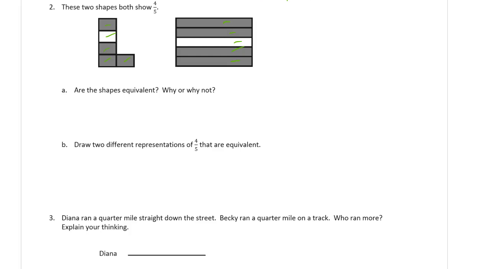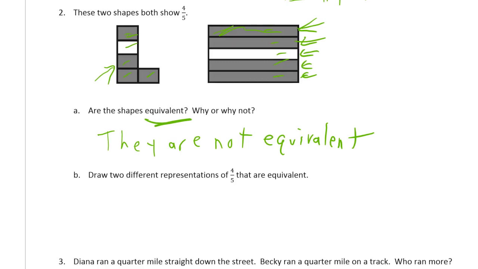Now the thing about equivalent fractions is the wholes have to be the same size. They don't have to be the same shape. They have to be the same size. And so each fifth here, these look a lot different. And it looks like these fifths are a lot bigger than the ones in the L-shaped figure. So let's say that they are not equivalent. The word equivalent is right there. This is how you spell it. They are not equivalent.